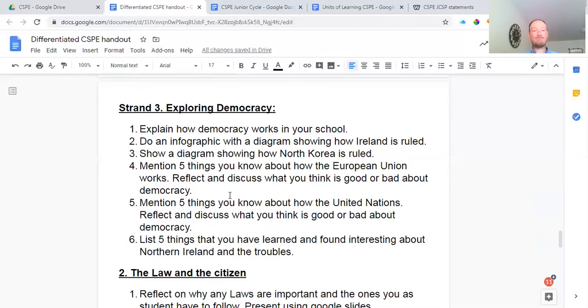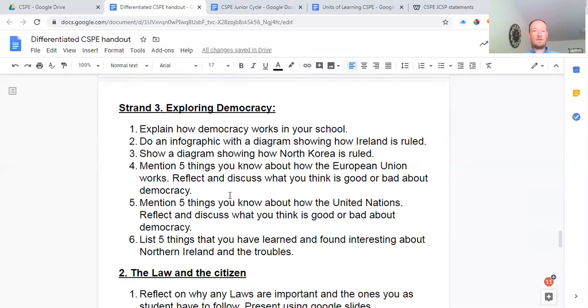Etc. Do a graphic. So that can be an infographic, just means a picture or some diagram showing how Ireland is ruled. So who's at the top of the chain? Leo Varadkar, we know, is Taoiseach. Has he got anyone that he needs to consult with? Who are his subordinates? In other words, who are in government with him, and who's got the most power, the second most power, and then who's got power in a sequence, so one after the other. So you just do a basic diagram on who's in power in Ireland. And again, use googlescholar.com for that, or Wikipedia.